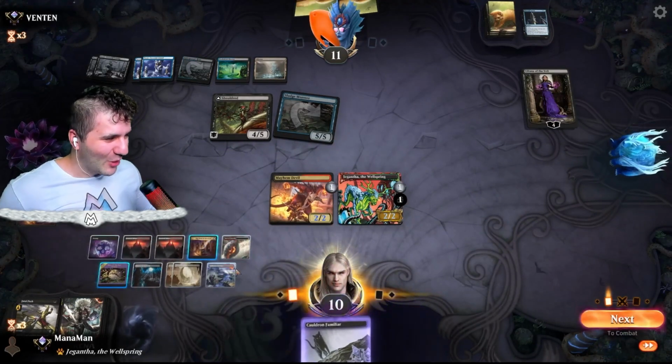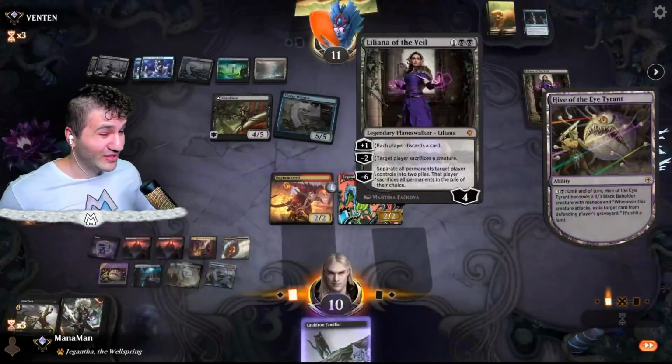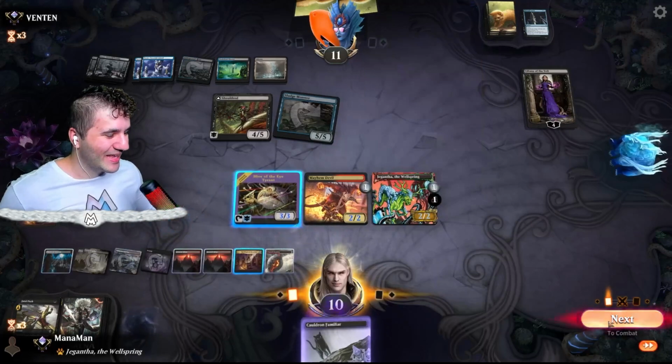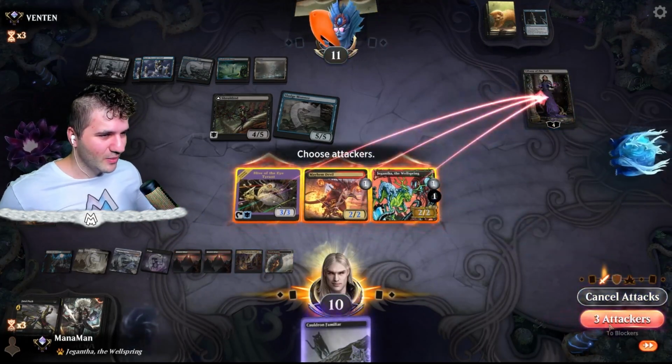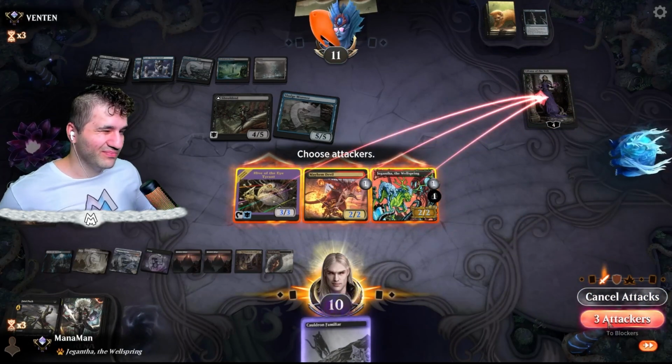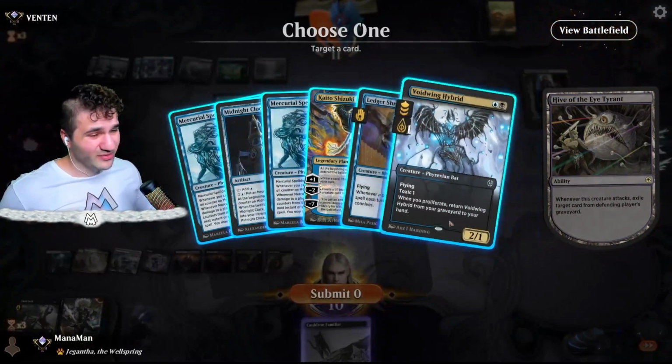And of course we draw into a Haunted Ridge, and that is not good. I guess we're gonna have to go for Hive of the Eye Tyrant. We do have Menace on this, but oh yeah, not getting that scry off. That was pretty yucky. So let's go ahead and swing in here. If we lose one of these creatures, we can just go for the tomb again. So that was a pretty big oopsie.